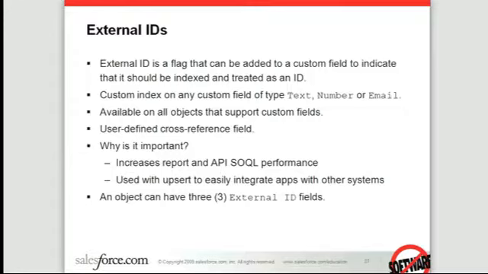Now, what does that do? Well, by checking that box as an external ID, it does a couple of things. One, it will create a custom index in the database for the values of that field so that we can optimize queries that are looking for where the ID equals something. The reason that we create the index is that external IDs are used to identify an existing record. So we would be using a lot of lookups in order to find that record.